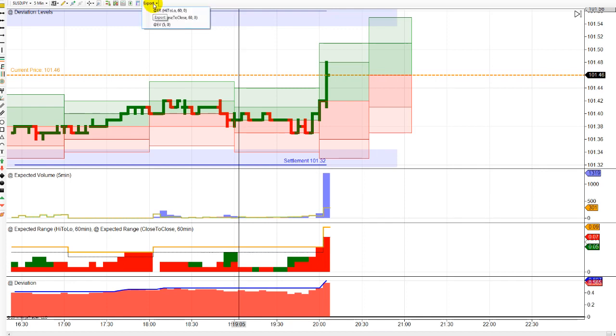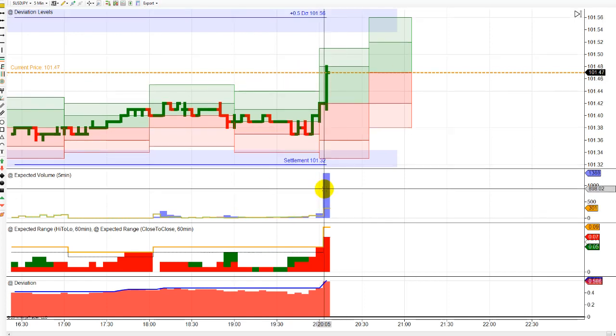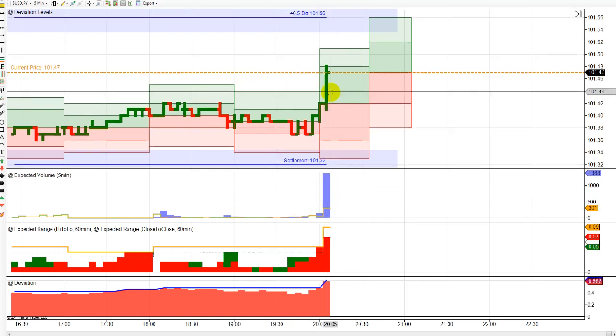The list is right under export. If you have the expected range indicator, you can export out the list, and it's updated every week, I guess, but every day on some indicators and every week on other indicators. But it's updated every time you load it, because depending upon what time frame you choose. It's a feature we added in. We also have expected volume now too, and that was way more volume than normal, which is not abnormal considering that we just opened up post holiday.